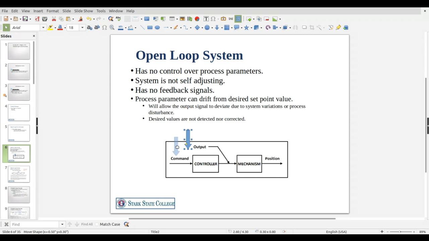We may set a speed inside of our HMI and say we want you to run at 300 RPMs, and then the controller generates a control output, which converts that into the 4 to 20 milliamp signal or whatever. Then it sends that down to the servo motor to run at that speed or to move to a certain position, whatever the case may be. But there's nothing in here telling us whether it actually got to that speed or that position.